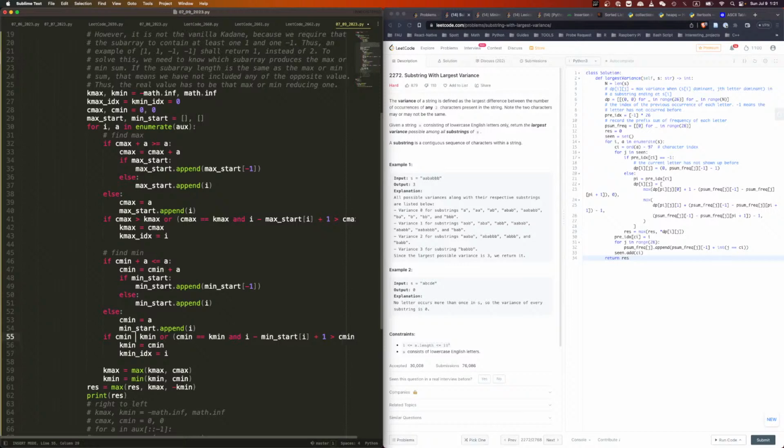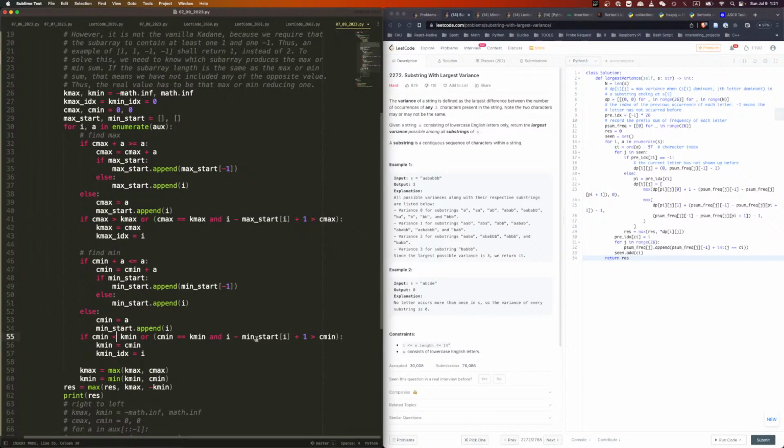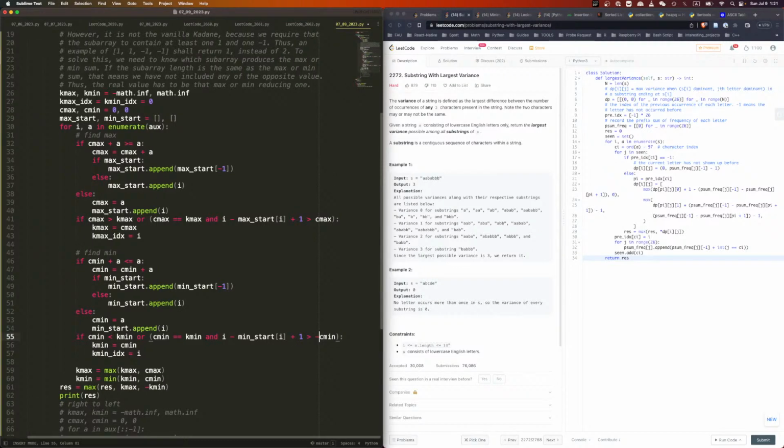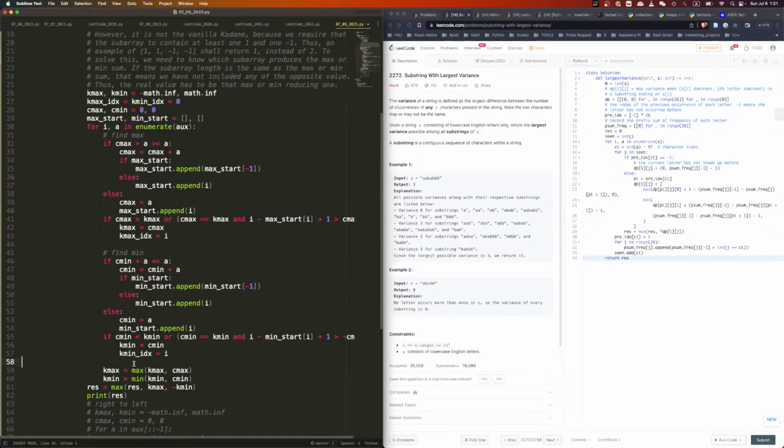If C min is smaller or C min is equal to, and this minus this, the total count is larger than minus C min. In that case, C min equals this.